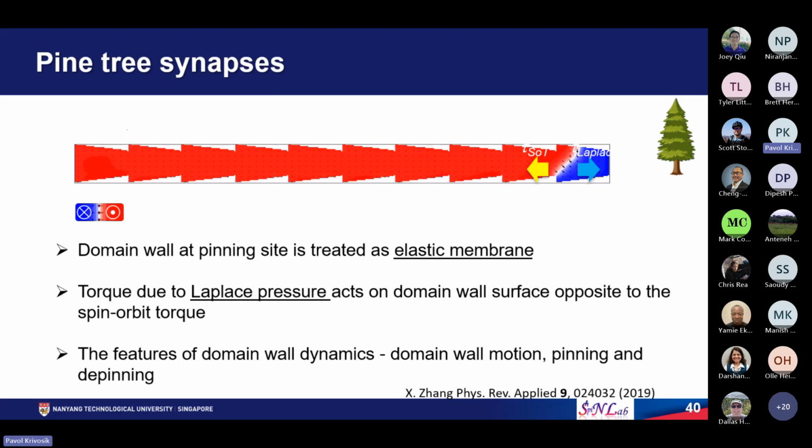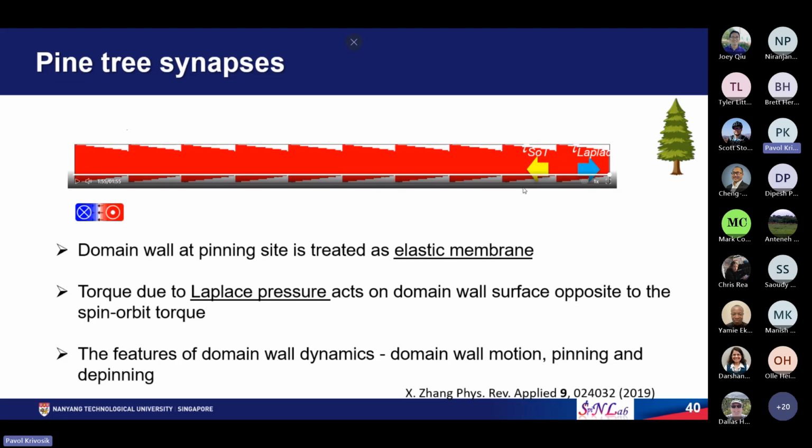A balloon has a rubber membrane. That rubber membrane has a Laplace pressure. You would have noticed that when the balloon is small and you try to blow it, you'll find it very difficult. But once a balloon has reached a certain size, you want to make it bigger, you will find it easier. That is because the Laplace pressure of the balloon membrane is inversely proportional to the radius of the balloon. So when the balloon is small, Laplace pressure is high. When the balloon is of a larger radius, Laplace pressure is reduced.